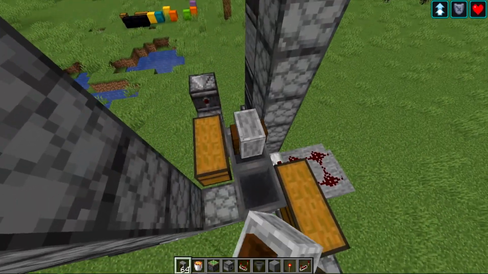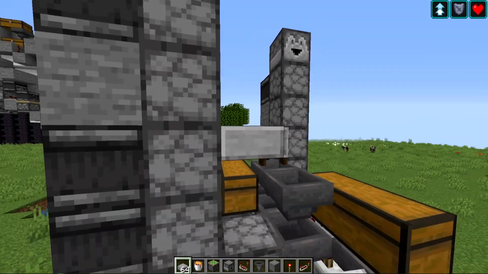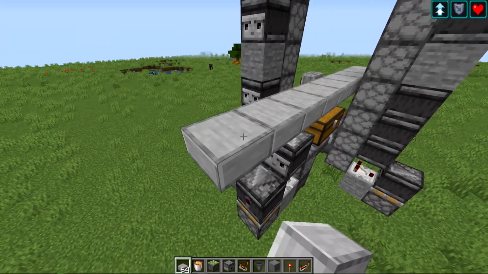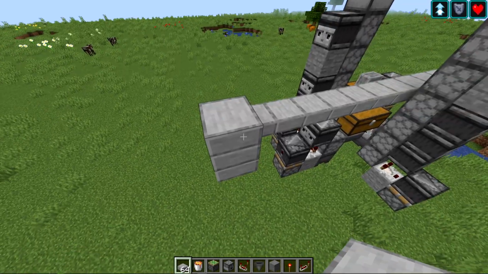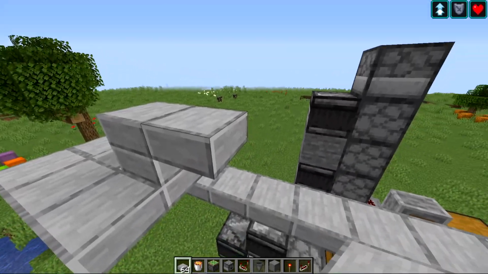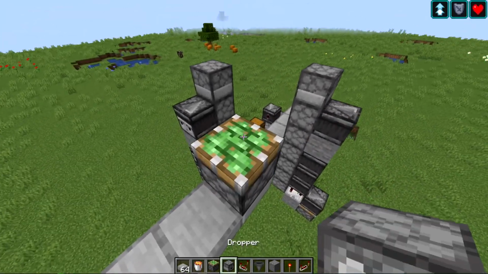Put the grindstone in like that. And now we're going to put some slabs in along here. And we're going to go out 8 this direction, 2. And there's going to be a sticky piston right here.